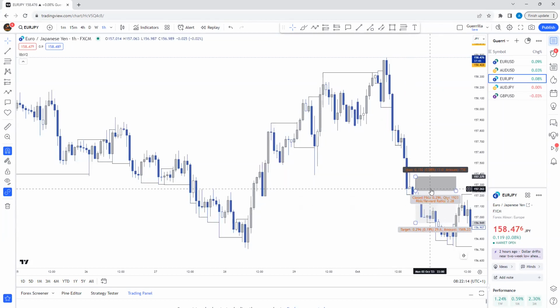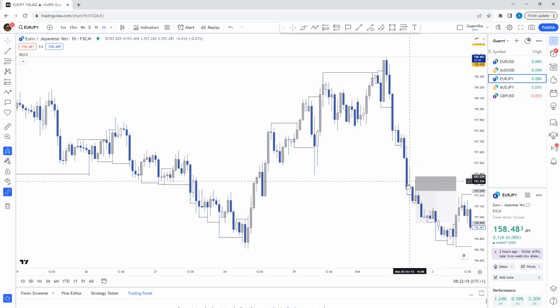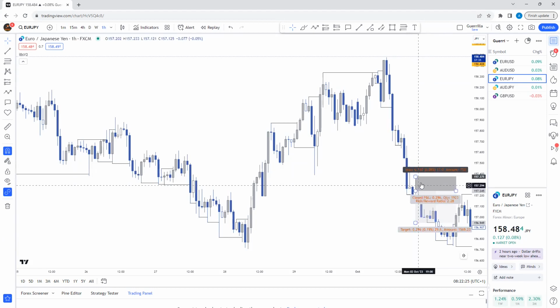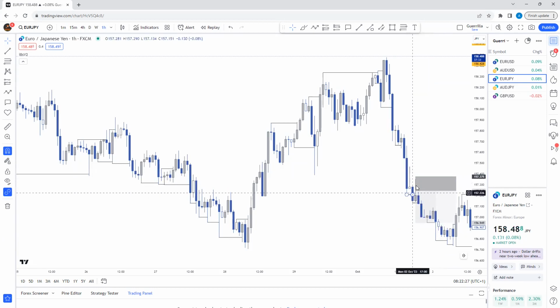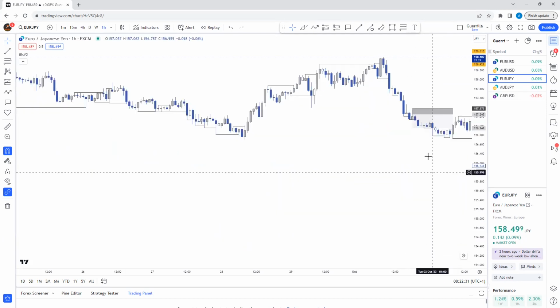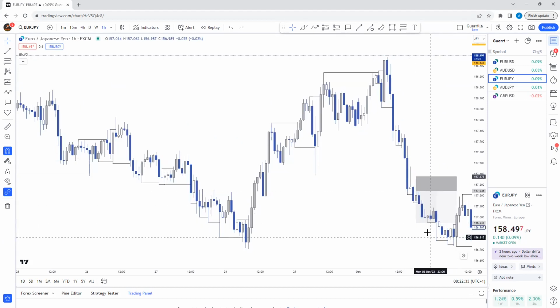And at this point, we were happy to, again, look at that continuation setup, look for a retest of our previous most recent low, which would be that inside bar, as this is representing a range on the lower time frame. And yeah, we came fairly close to our stop loss. As you can see, price pushed up quite high, but then we had another really nice rejection wick, and we did continue to the downside.